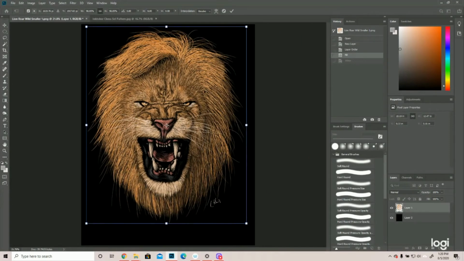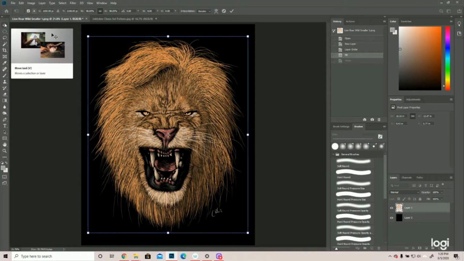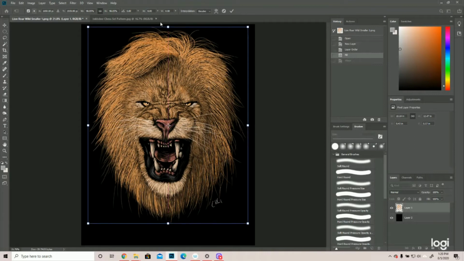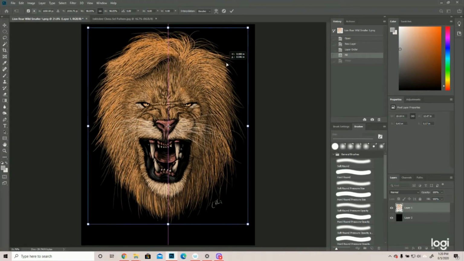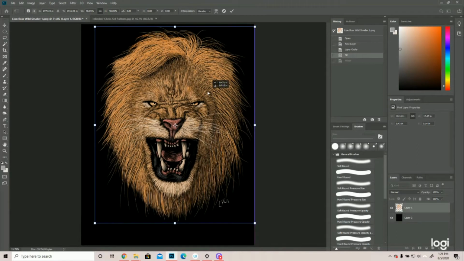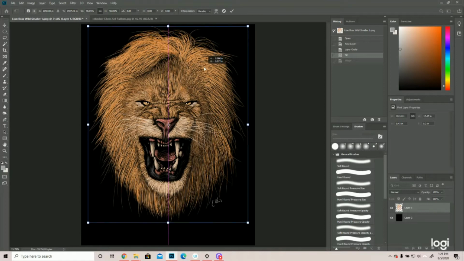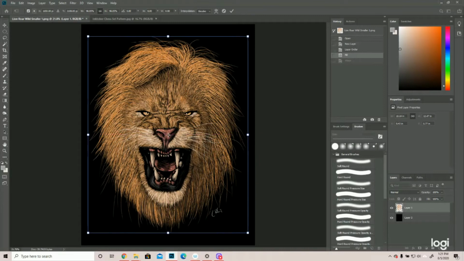What I love using it for when I'm doing mock-ups is making sure it's centered. Now the move tool does this as well, but it's a little bit more inconsistent than free transform specifically. So I love taking free transform and just making sure that I am centered on my image. Whenever I'm done drawing one of these, the last thing I do is make sure that it's centered once I save it as a PNG. Now for a shirt, you would trend up, but for normal compositions, not as much. So we're going to leave it right in the middle.